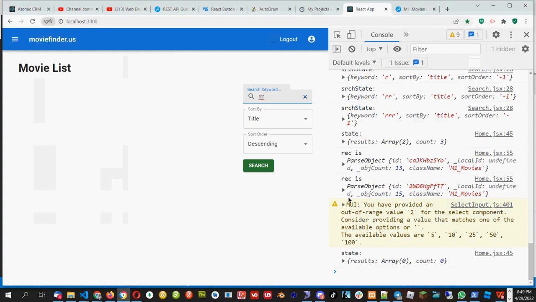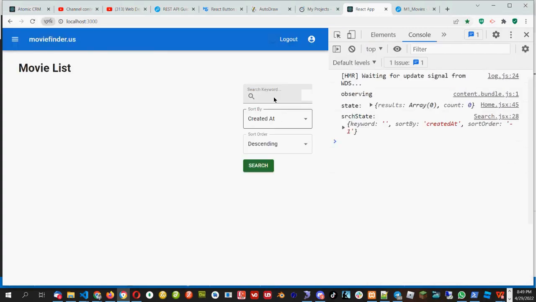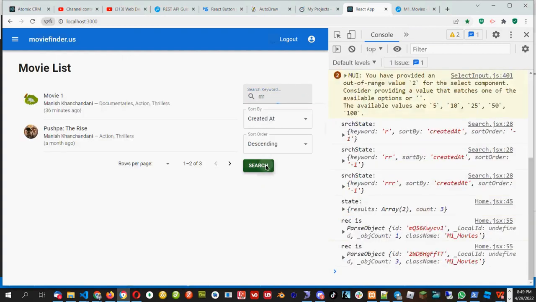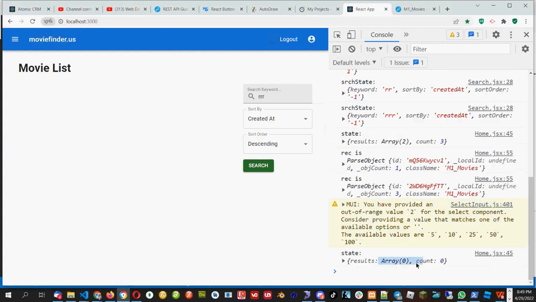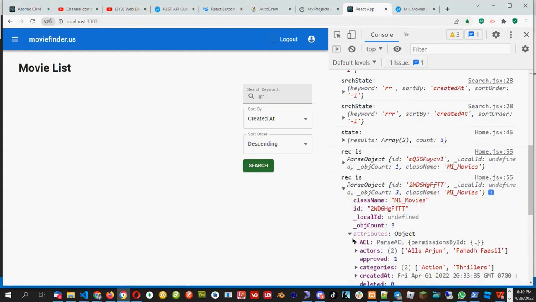So when I'm putting RRR, it's not working. Let's see why we are not getting it. Okay, we are getting 0 records, whereas we have something with the RRR.